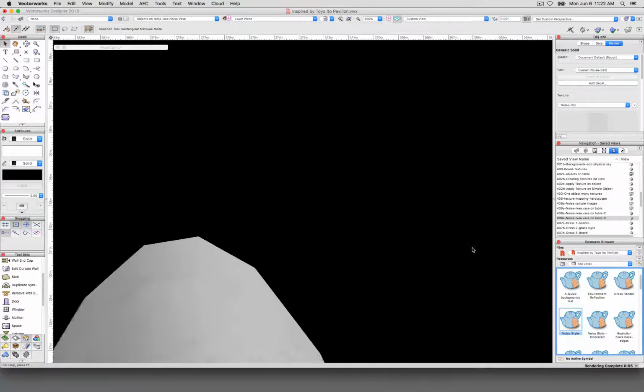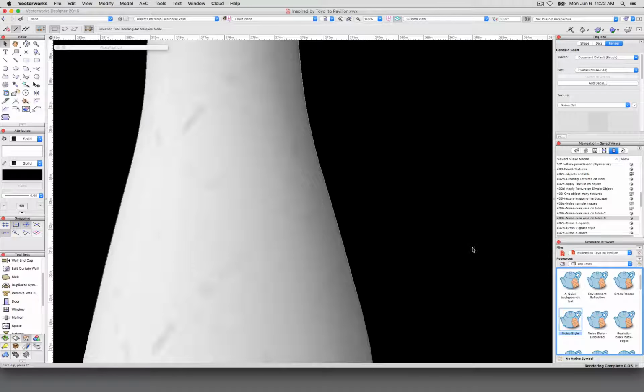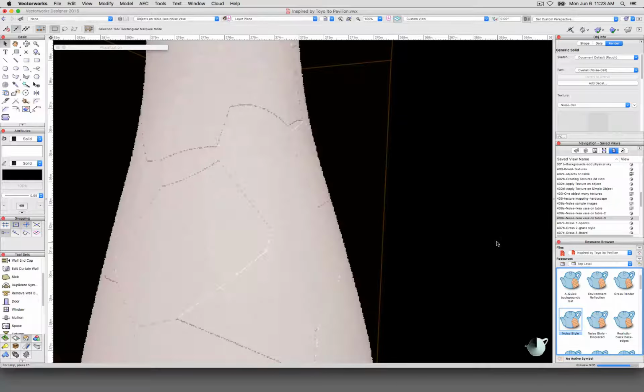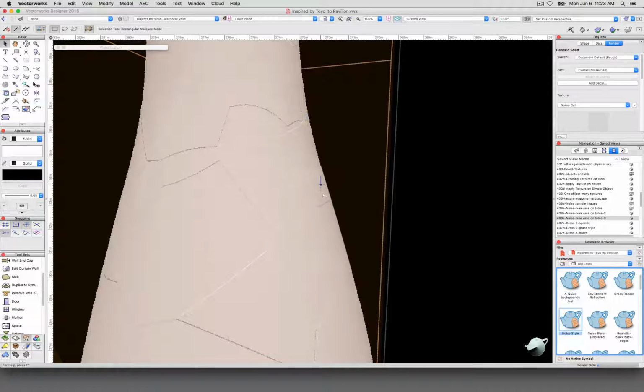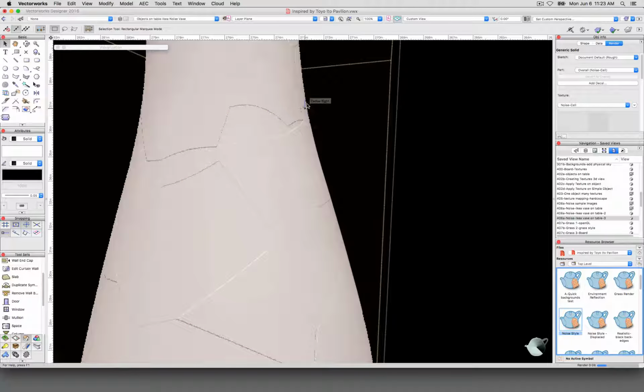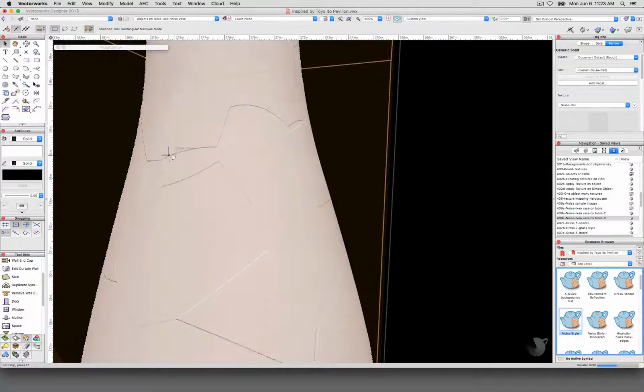So if I get close to it, oops, too close. If I get close to this, the illusion starts to break down, or re-renders. See, it's not actually displacing it across the edges here. This is nice and smooth across this edge once it finishes rendering. It's just adding edges of light and dark.